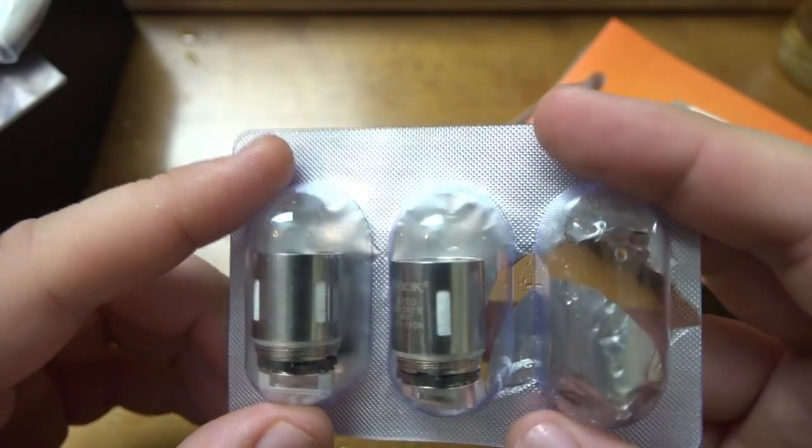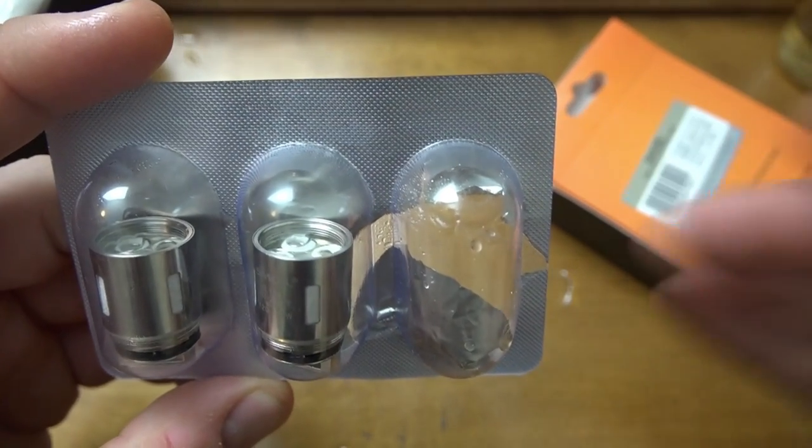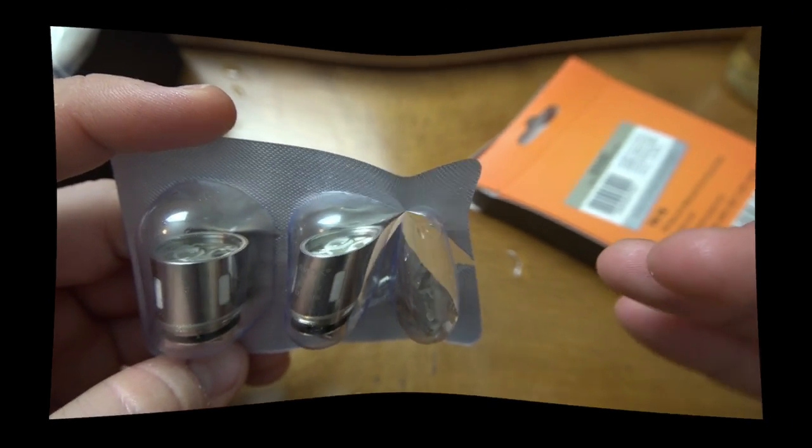These coils retail for around $20 Canadian — about $15 US for a pack of three. Not terrible, but I'd have liked to see a pack of five available. For those ordering online, you may have to order every couple weeks or stock up initially. Now back on camera — this is probably my favorite high wattage tank as far as coil life, flavor, and warmth of vapor. It competes with an RDA, and if you're an RDA vaper tired of dripping, I think this is the best alternative.